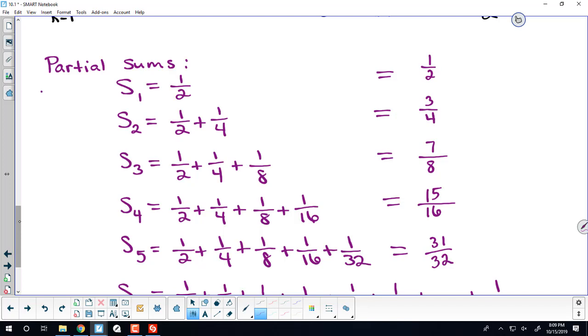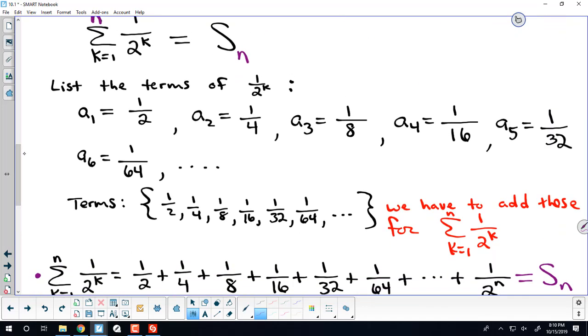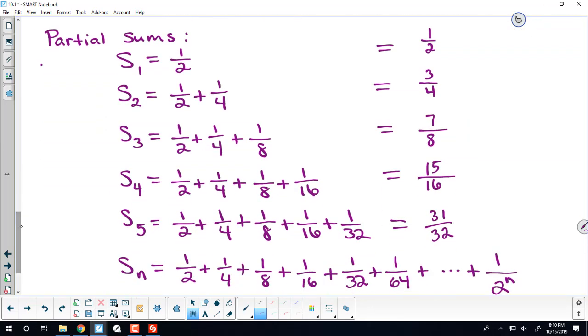So when we look at the sequence of partial sums, we already have the sums built into each one of those terms, right? This was the first term, first plus the second, first plus the second plus the third, et cetera. So with the list of these numbers, we already have a sum built in, which is what we're after anyways, because we're dealing with a series, a sum of those numbers. But again, remember, all we're summing is these terms here, 1/2, 1/4, 1/8, 1/16, 1/32. When we sum those, we get 1/2, 3/4, 7/8, 15/16. Okay.